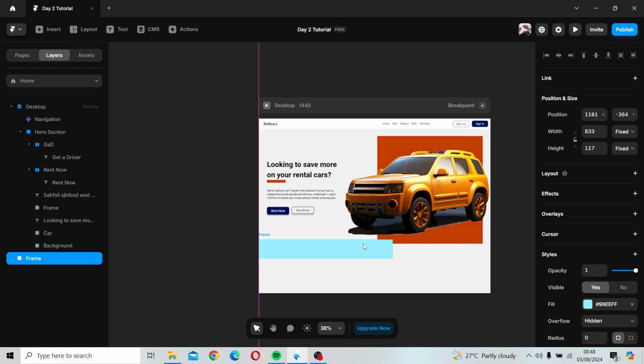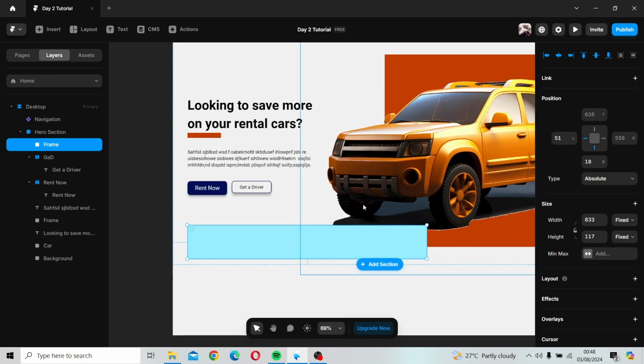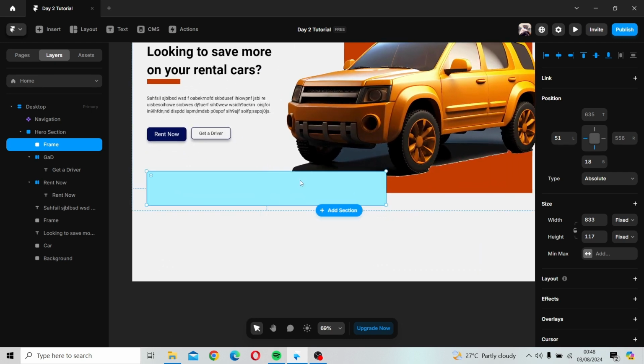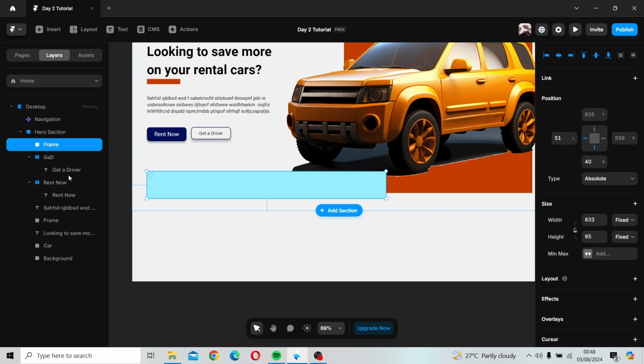So now we have other. So let's change it to search bar.